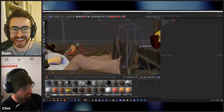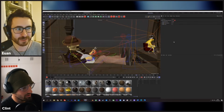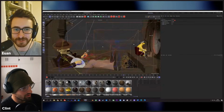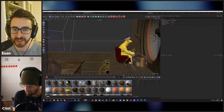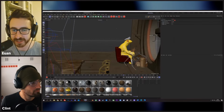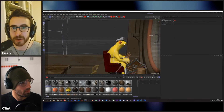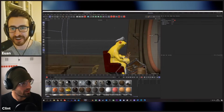So I did that for that. Then I added a general sway to the guy just so he wasn't so ultra rigid. So he was just strumming away. For the frog, I got a Mixamo motion capture of him just driving. Then I cut off all the animation there just so he was in the right position, and locked his hands to the steering wheel. Initially I wanted to have him jumping all over the shop, hitting levers and that. But I quickly realized I was running out of time here.